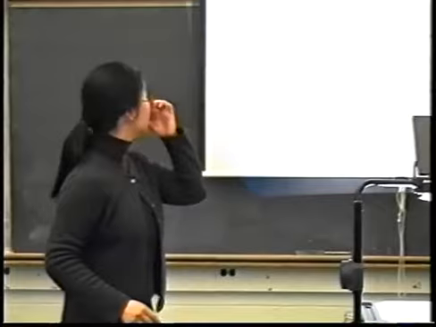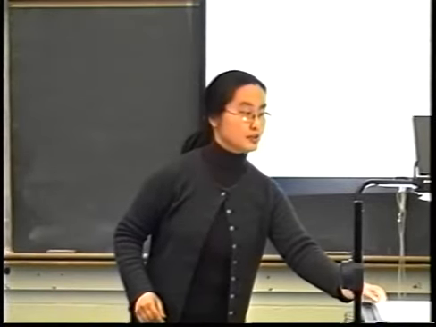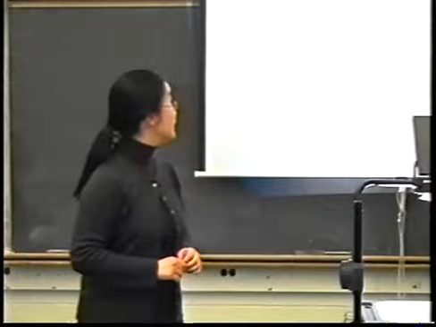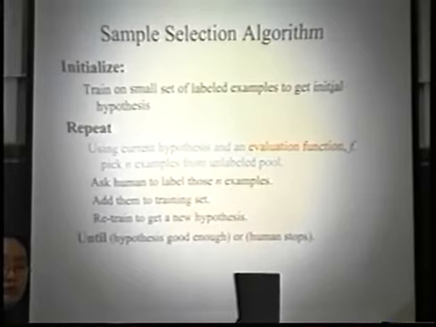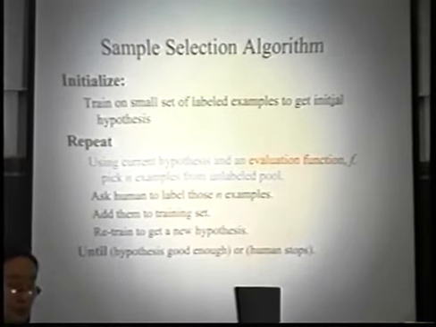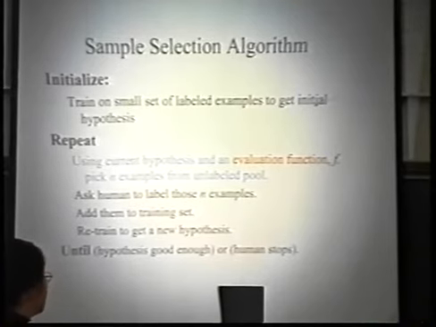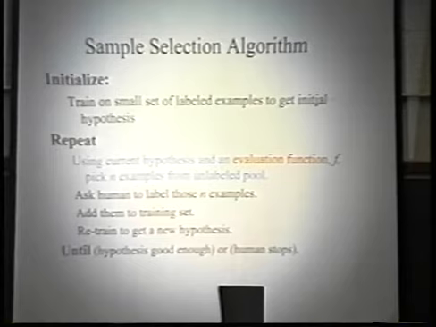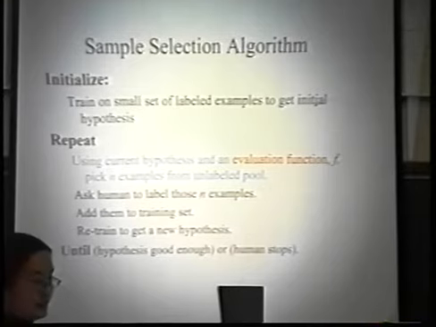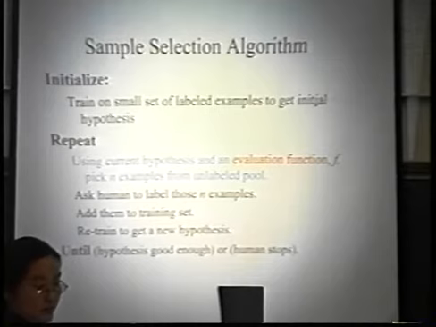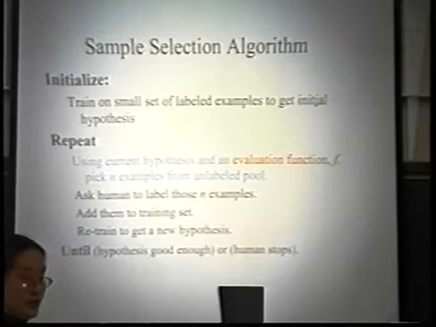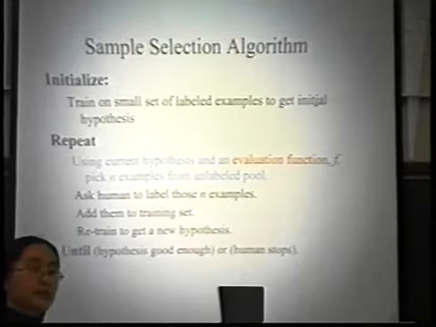So the scenario is this: we start with a small set of fully labeled data, and we train on this labeled set as we normally would with whatever learning algorithm. In our case, it would be the EM learning algorithm that we talked about earlier, to get an initial grammar hypothesis. Then we repeatedly use the current hypothesis and an evaluation function to evaluate all the possible candidates and pick the n highest scored ones. Then we ask somebody to label these, add them to the training set, and retrain. This process repeats until we either run out of data or run out of people to do the labeling.